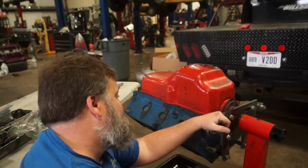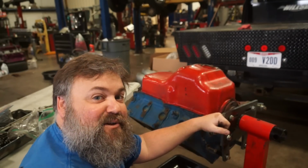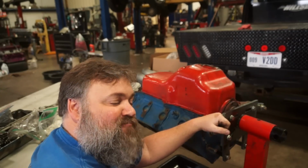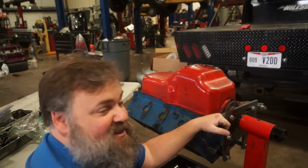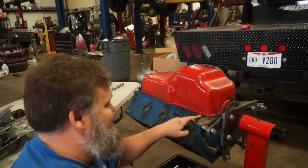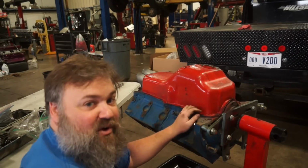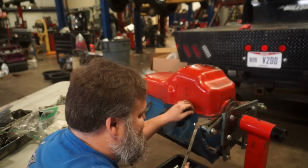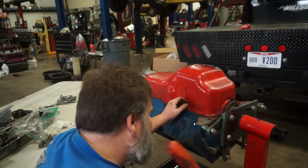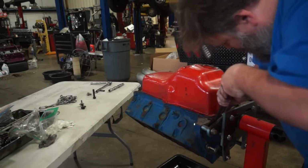Now, in all honesty, when I was painting this engine, I was a little concerned about the state of this engine and whether or not it was going to be good by the amount of RTV that's on the oil pan. You probably can't see this, but literally this entire section right here is just RTV. So I kind of knew I was in trouble before. Let's see if we can get this pan off without bending it any worse than it already is.